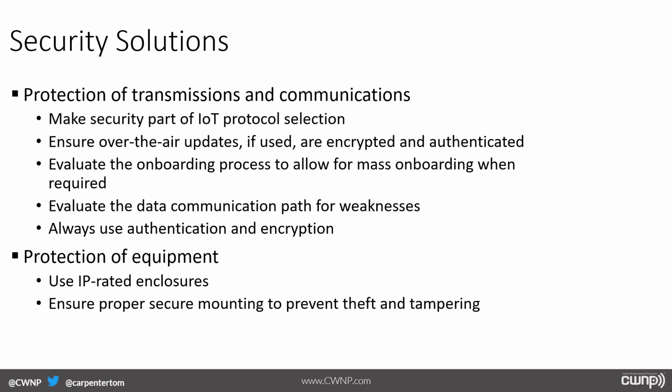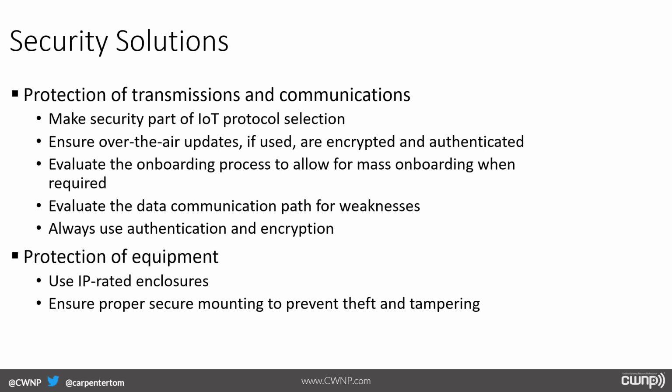Evaluate the data communication path for weaknesses. So if you're using an MQTT server, for example, in your IoT solution, is it secured appropriately so that people cannot hack into that MQTT server? Vulnerabilities in MQTT servers have made big news over the last 2 years, and it's not so much a weakness in the code, it's a weakness in the way it's implemented. And then always use authentication and encryption. Even though, yes, it doesn't guarantee your protection, it certainly minimizes the ability for someone to be able to attack you.